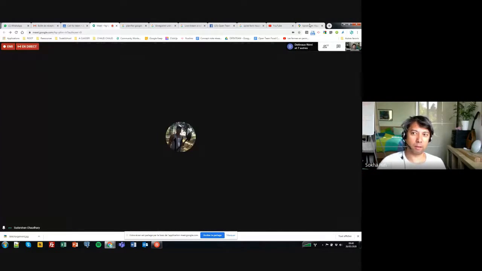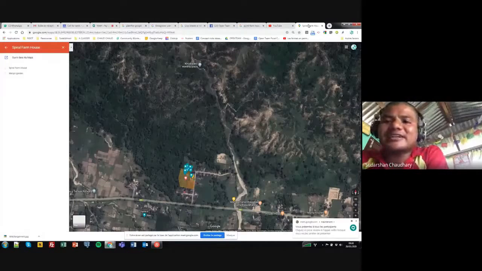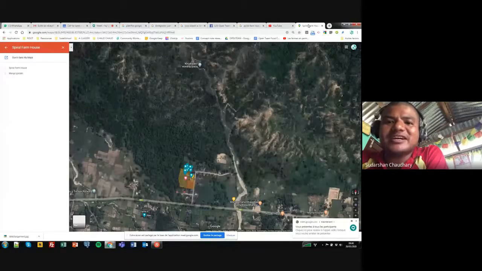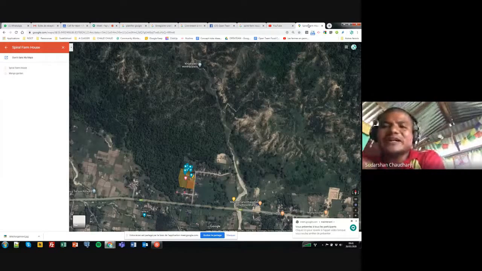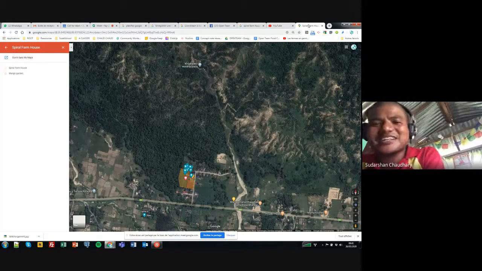Yeah. So monkeys, that's one of the topics that we've been working with Simon and the team on, the issue of how to think about the invasion of monkeys. On the other side, you can see the forests are not so well. They are degraded. So monkeys come to our area and attack our vegetables, fruits and crops. Yeah, that is because that side is deforested. There are not many trees and edible things. So they came there and stay there. They enjoy there, and they attack. They come to eat the crops like this.